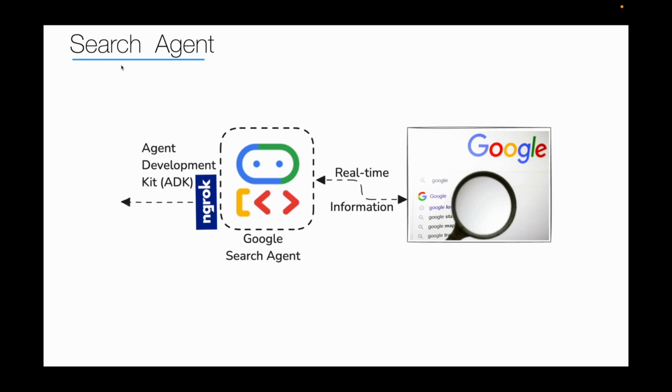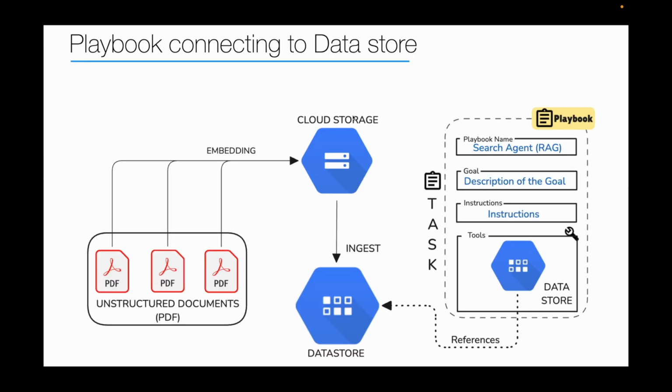Here we are using these agents to fetch real-time information from the Google search tool within the agent. This agent is running on the local and exposed it as an API through ngrok. Further, our voice agent also interacts with the company's knowledge via a data store tool. We uploaded a PDF containing some frequently asked questions and other content into cloud storage and referenced that bucket from the data store and made it available as a tool for our playbook.